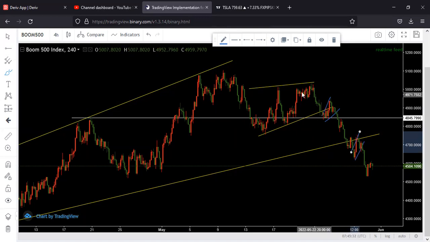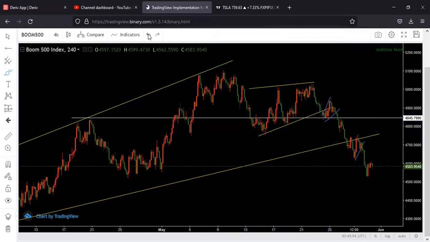So after identifying this big structure, we know that after the impulsive break, we always have the correction or consolidation, then an impulsive move to the downside. What we could have been waiting for here is the bearish flag to continue downside. So as you can see there, guys. Okay, so now what are our possibilities? We are looking for the possibilities here.